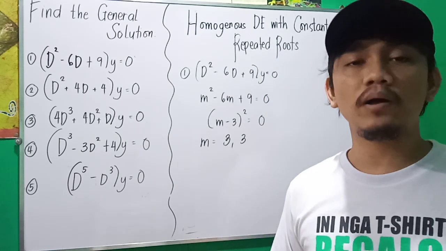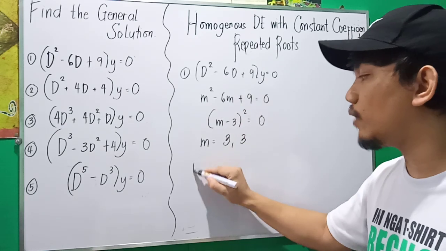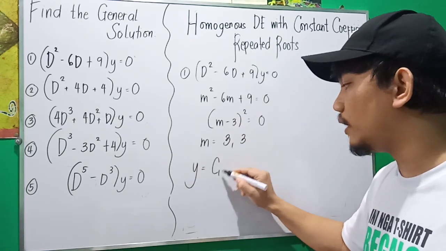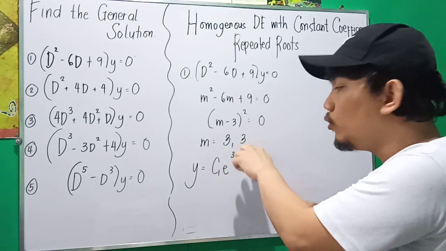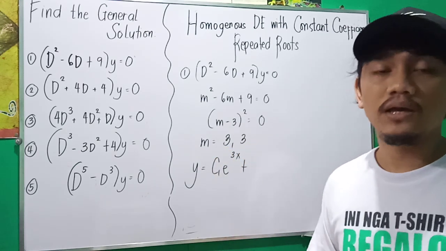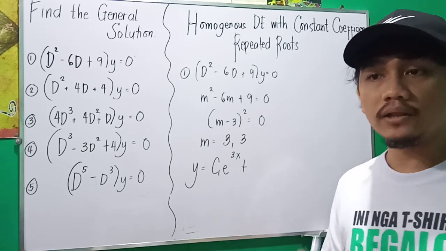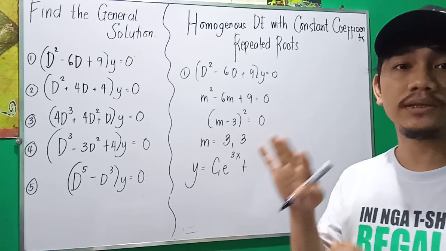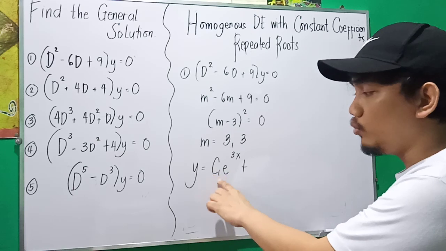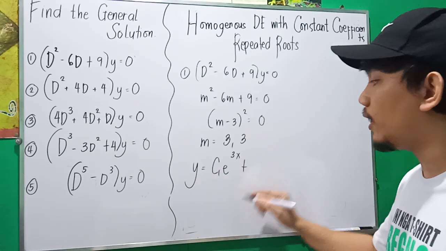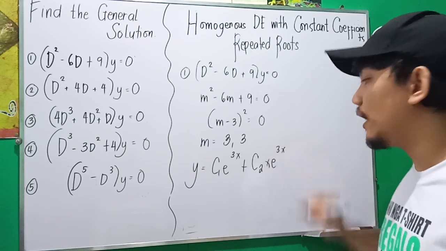Sir IJ, paano po pag may repeated roots? So, ang magiging equation natin, our general solution will be y is equal to C1 e raised to 3x. Pero kapag umulit ka ng isa pa, mga lodi, maglalagay ka lang ng x. Kunyari, 3, maglalagay ka ng x squared. Kunyari, 4 na beses na ulit yung root, x cubed na. Dito dalawa, so yung una muna, wala muna siyang x. Yung pangalawa, lalagay mo na ng x.